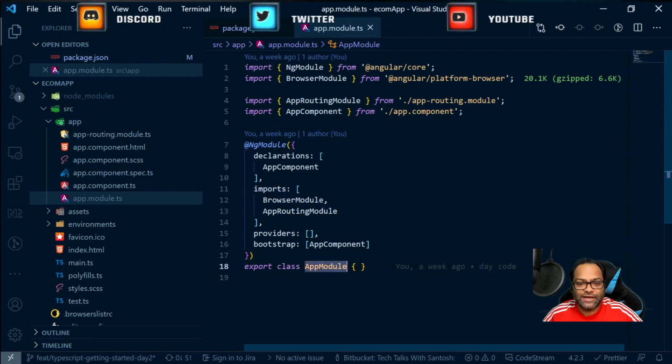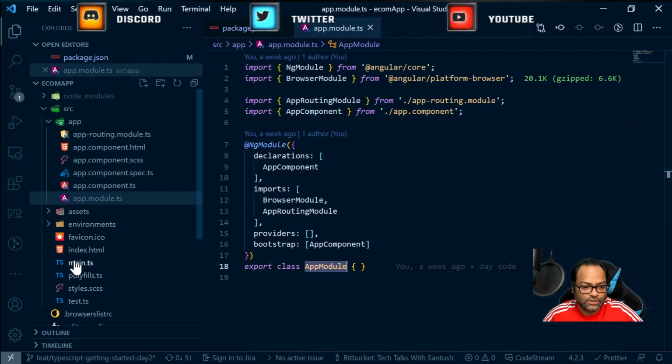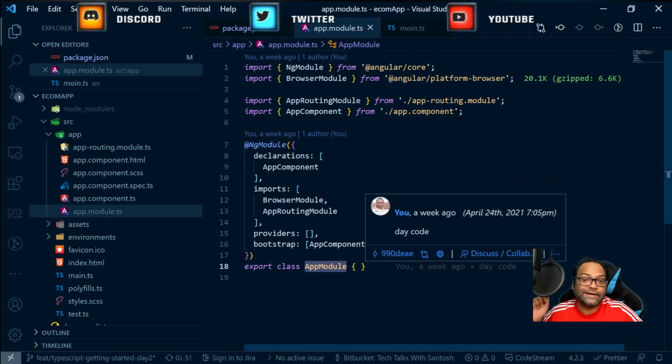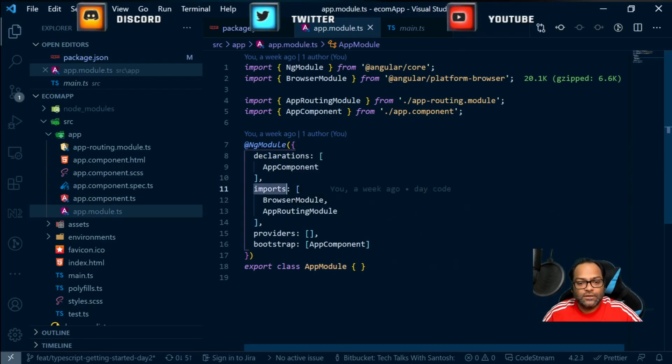And why is this required? It's a simple reason, because main.ts requires an app module to be bootstrapped. So this is where it is used, and that's why it is mandatory as of now. But in future, as we make NgModule optional, you can actually bootstrap a component itself. Hope it's clear, Adil. So let's move on.